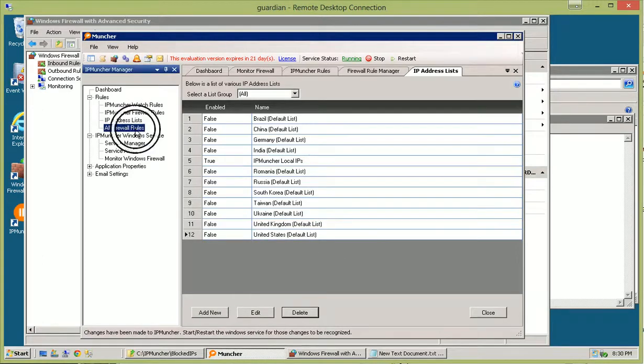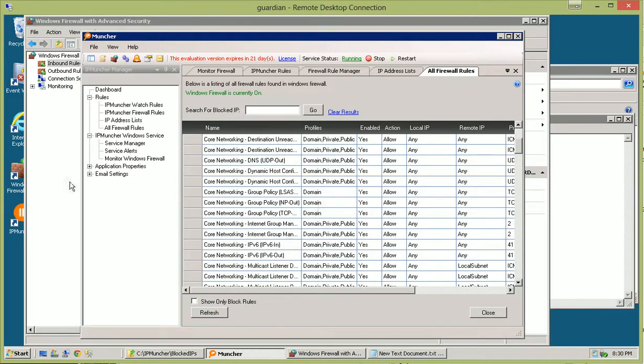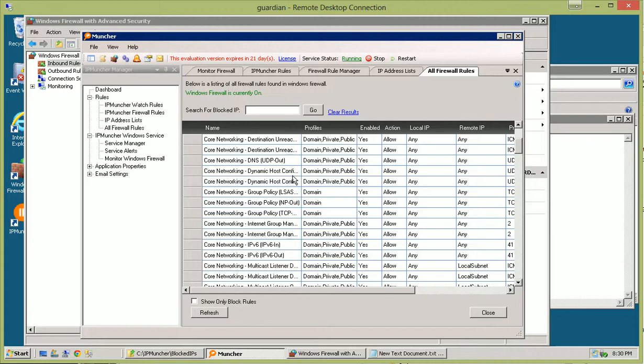All firewall rules is simply a listing of all rules found in Windows Firewall. There's no delete. It's just a view of it. It's a view of this screen here, so you don't have to open up Windows Firewall. One advantage is that if you think you have a firewall rule that is blocking a remote IP, you could enter that remote IP in here, click go, and it would search for a blocked IP address.